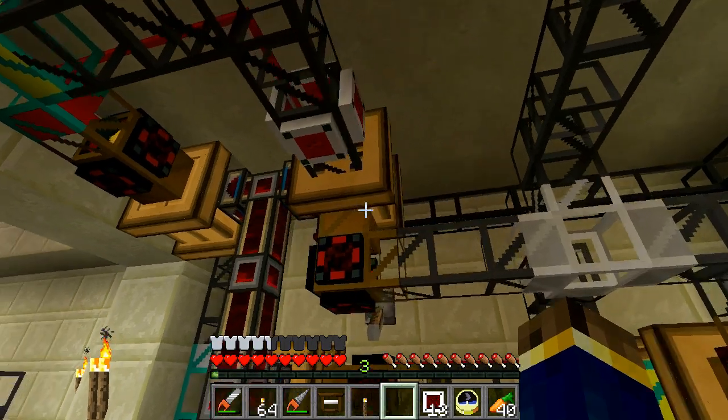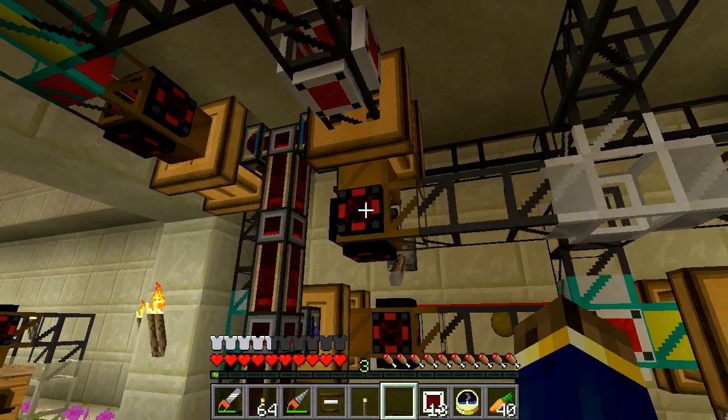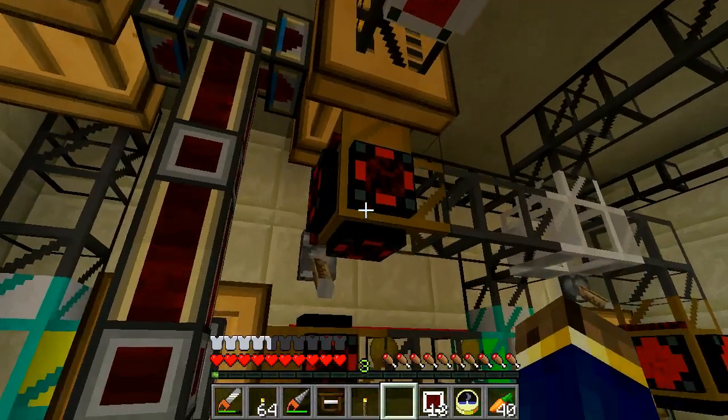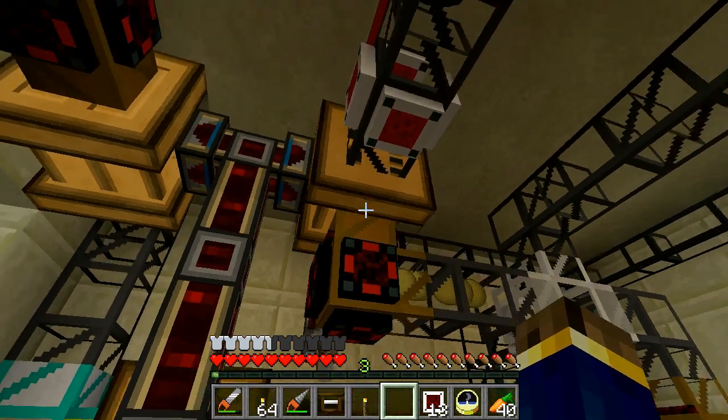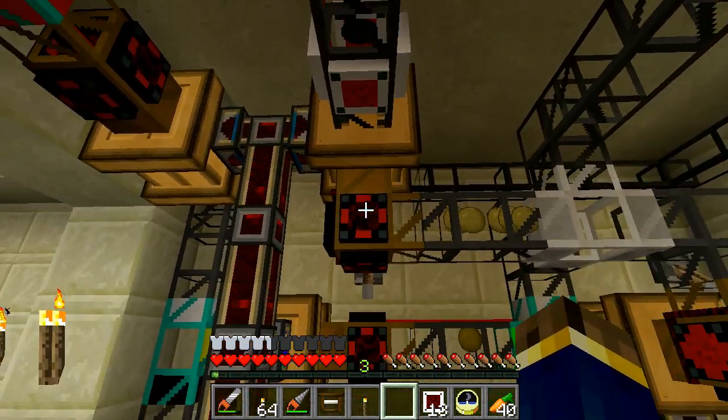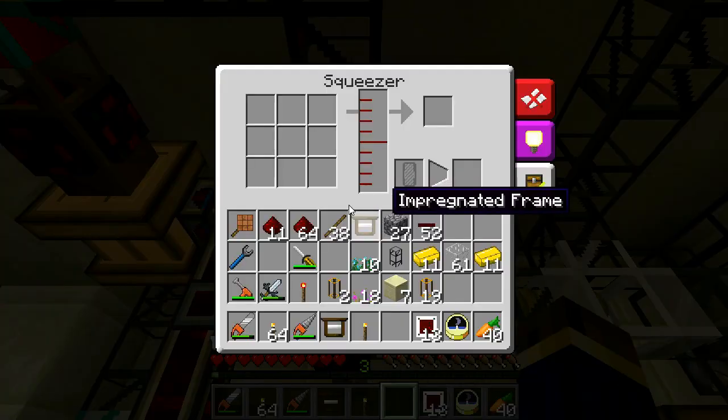This thing's still got propolis in it. What is up with you, man? What is wrong with you? Start sucking some propolis for crying out loud. This one doesn't want to work. Okay, maybe now it'll do it. I don't know what's up with that gate. It's a pain in the butt.